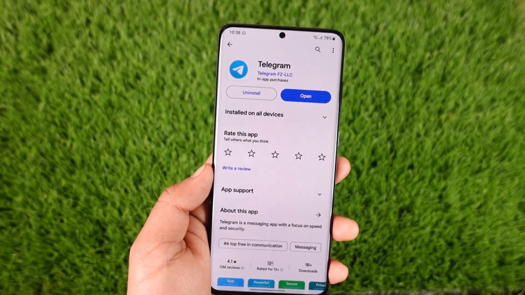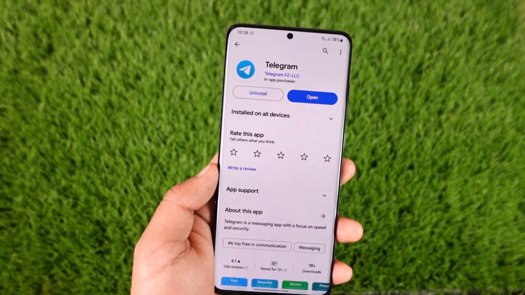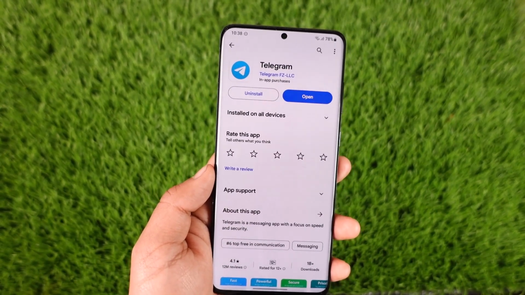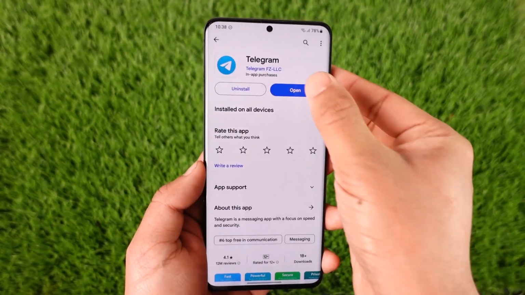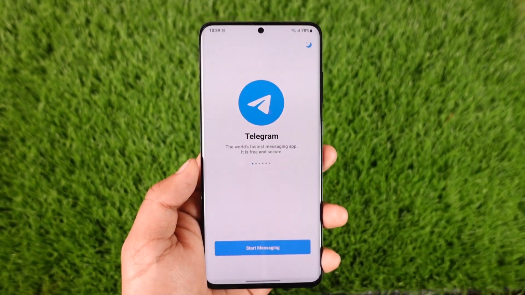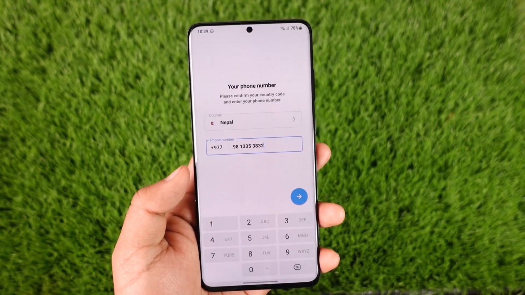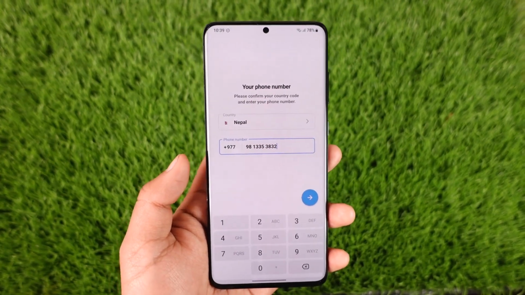In today's video I will guide you through the steps on how you can solve the Telegram code SMS problem, so make sure to watch the video till the end. If you're trying to log into Telegram, maybe using your phone number, but you don't have the code, or maybe you are not getting the code.